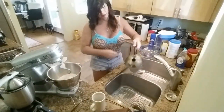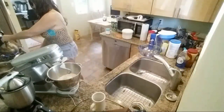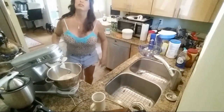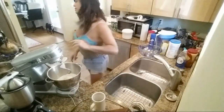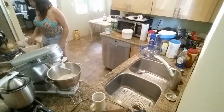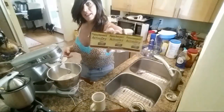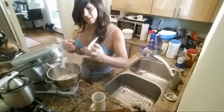Go heat up a little bit of water, just get it lukewarm here. Don't want to kill the yeast. Nice to see y'all. And I like to use these Fleischmann's Active Dry yeast. These things are really good.